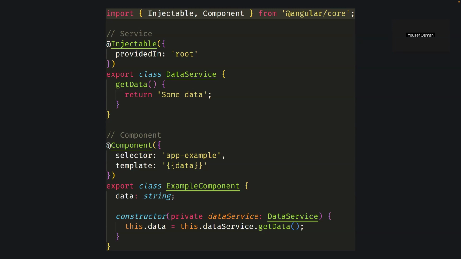Since we have a service here, let's come back to here. So this is the service I'm talking about. That's how we define it. We're using the Injectable directive. We define where it is provided in, so we call it root. We're saying it will be provided through the root component, which is the main component of the application, which sits on top of the component tree. And then we have the class DataService, the actual service we define here.